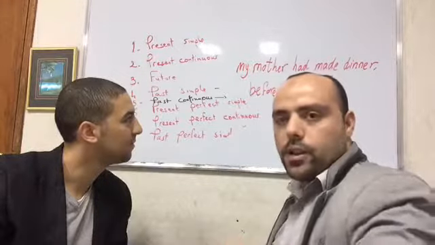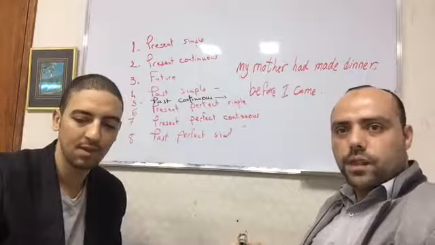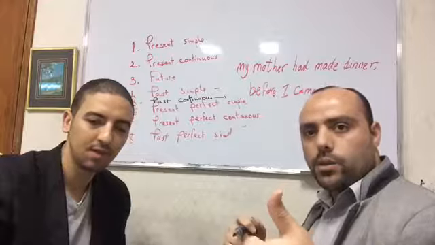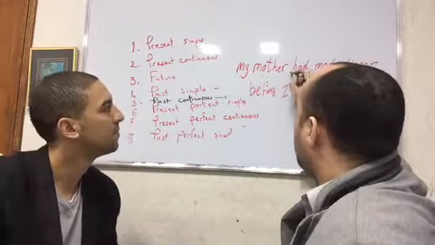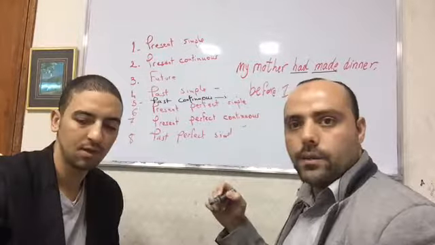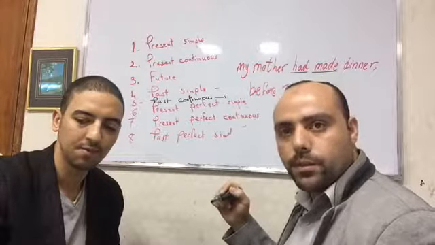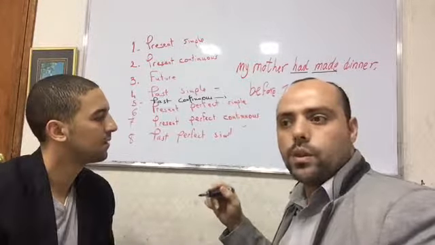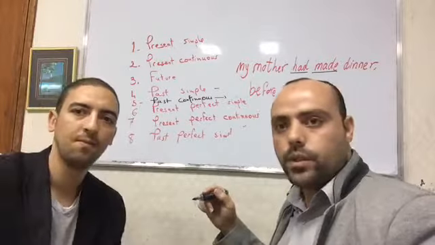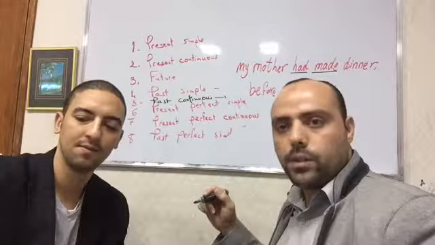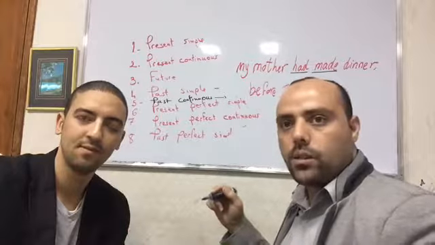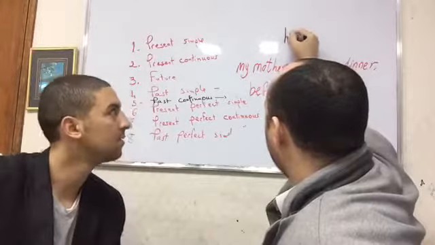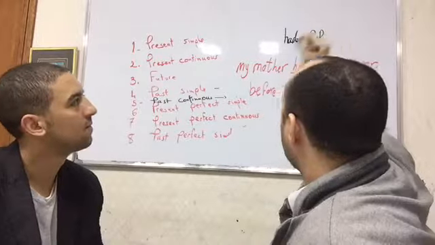Okay, so here we have two actions in the sentence in front of you. With the first action which has happened, we use the past perfect simple to express it, my mother had made. The formation of the past perfect simple is that you're going to use all subject pronouns, I, you, he, she, it, we, they, and the plural and singular nouns, with the auxiliary verb of the past perfect simple, which is had. So I'm going to use all of them with had plus the PP, the past participle of the verb. It is so easy.